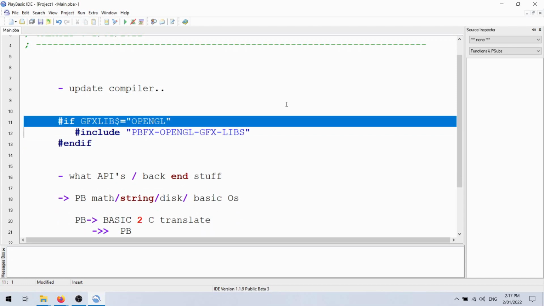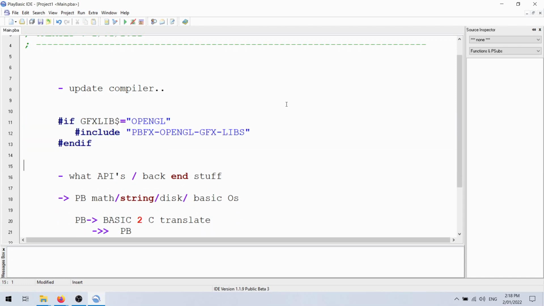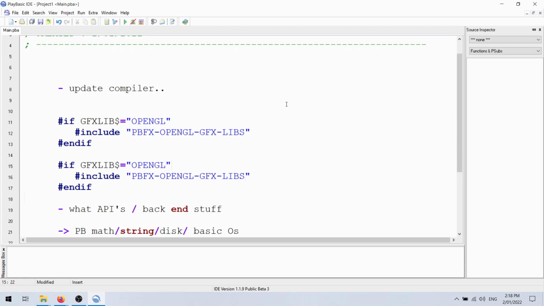For OpenGL, we want this one here, we include that in there. If we're not OpenGL, for DirectX or whatever, include the DirectX version. We can't do that with the way the compiler works at the moment.